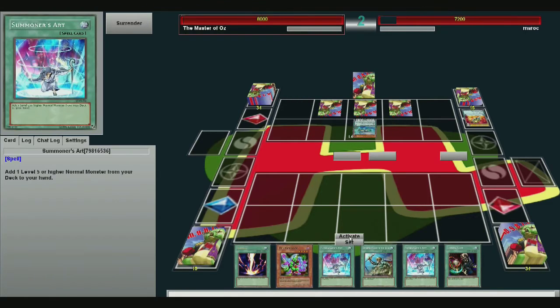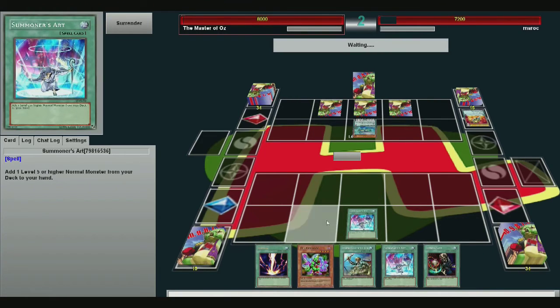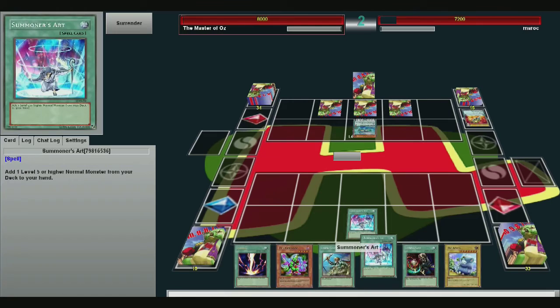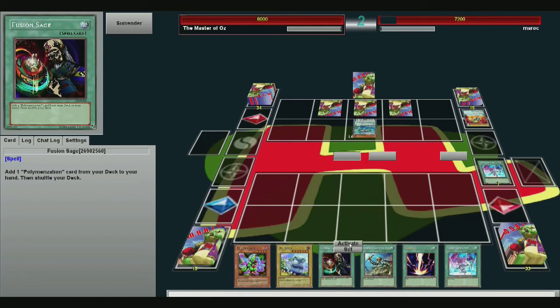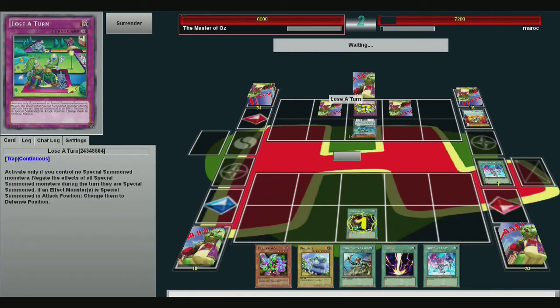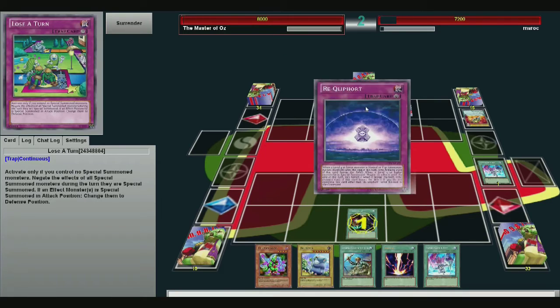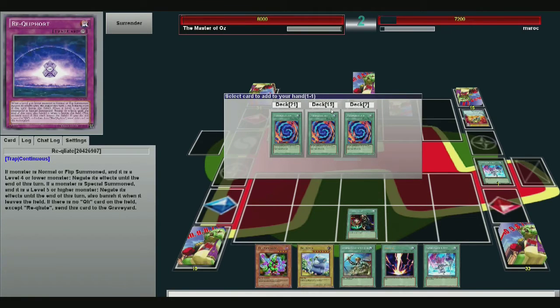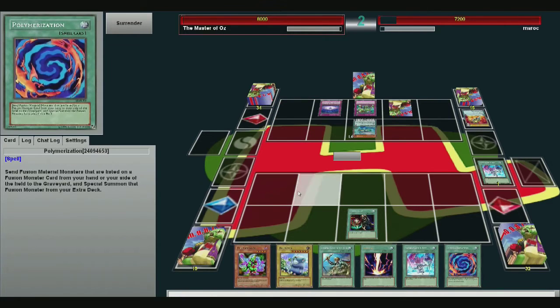Okay, that works. Let's just go ahead and summon our art. There we go. We're just deck thinning right now. All the deck thinning in the world. Recleave: if a monster is normal, flip summoned, and it is level 4 or lower, negate its effect and also banish it. If there's no Klee on the field, send this card. Okay.